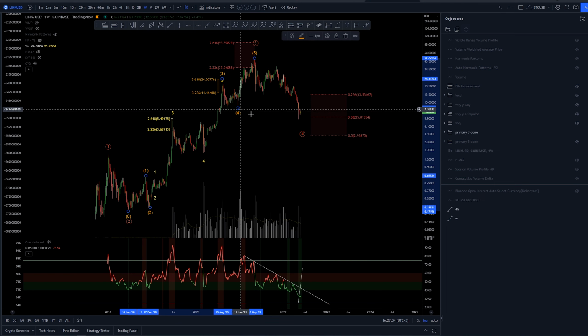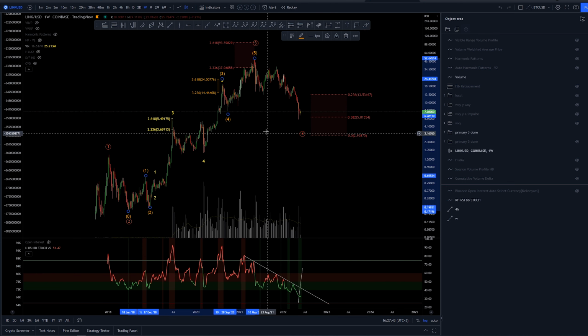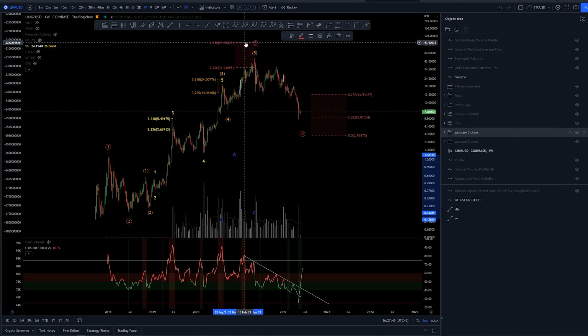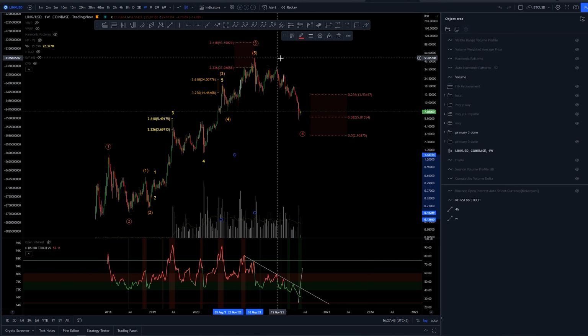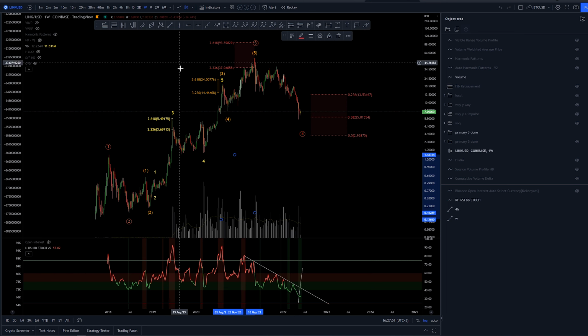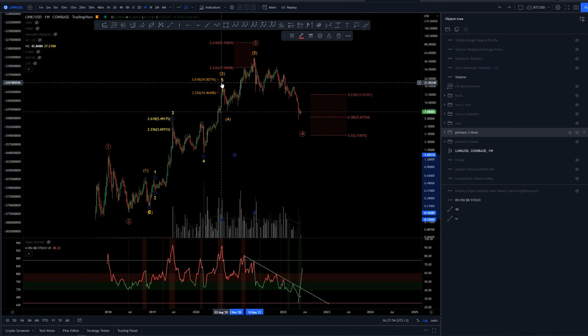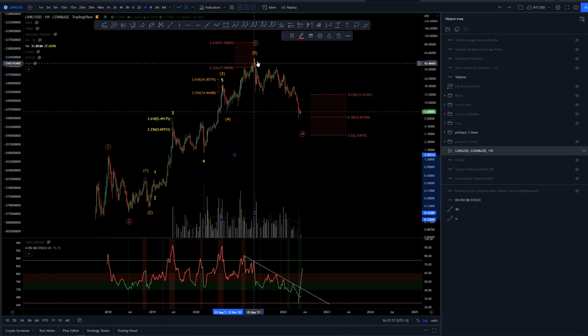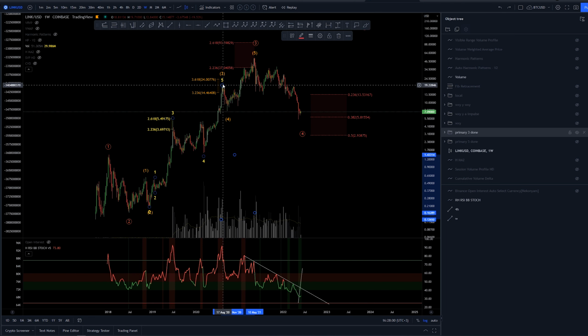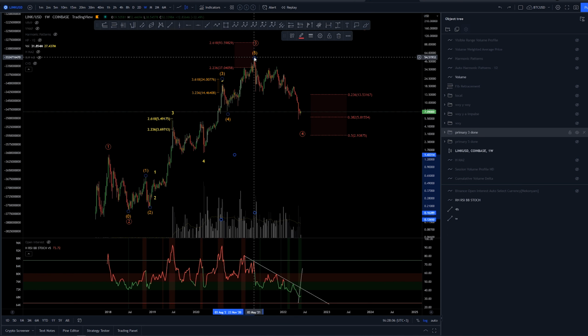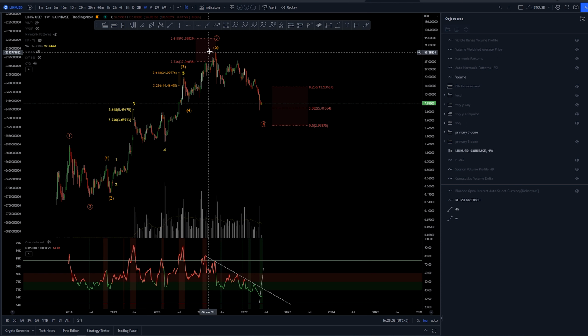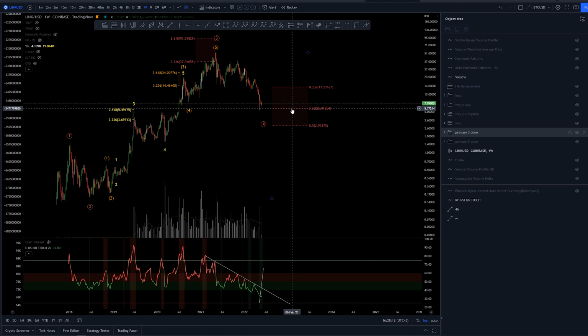We could, I guess, have this here, but then this would be a weird looking structure, and the structure up here wouldn't be as easy to place. Wave 3 up here comes all the way almost to the 2.618 here, but again, this is still viable. There's divergences between all the required areas, between the 3rd and 5th, and the 3rd and 5th of this wave structure as well. Now at this one we would be looking for wave 4 here, and we have come down to the 38.2 here, which would be expected as well.